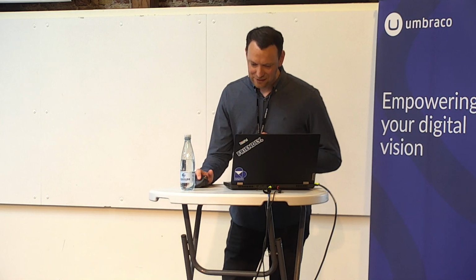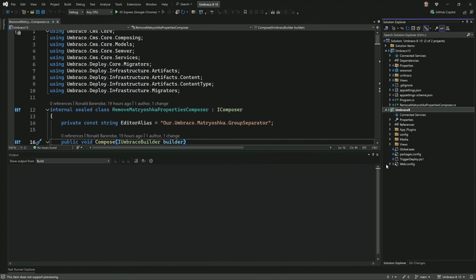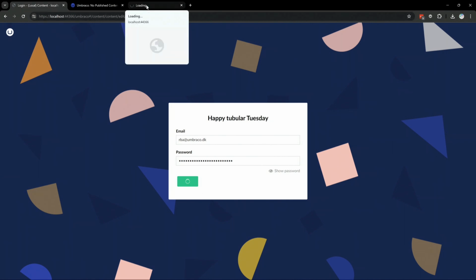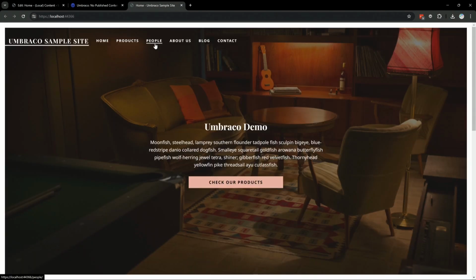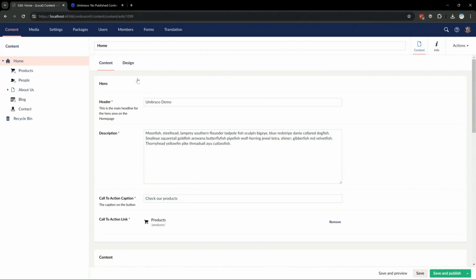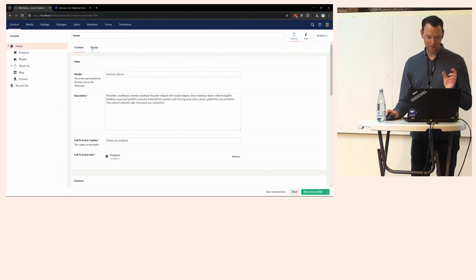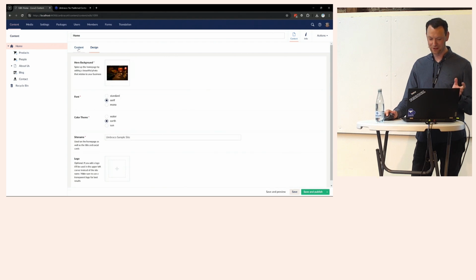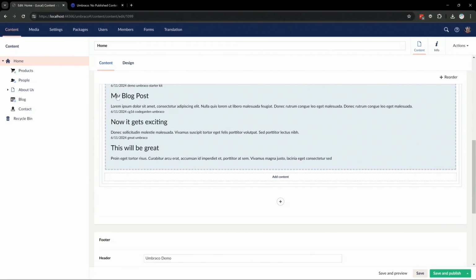next demo. So I have an Umbraco 8 project, which I'll quickly show. Should be this one. And of course, Umbraco 8's a little bit slower in starting up. We're all used to the improved speeds of the latest versions. But yeah, so I'm still using the default starter kit, but in Umbraco 8 I've installed the Matryoshka package and customized the home document type to have tabs for content and design, and then groups for hero, content, and footer.